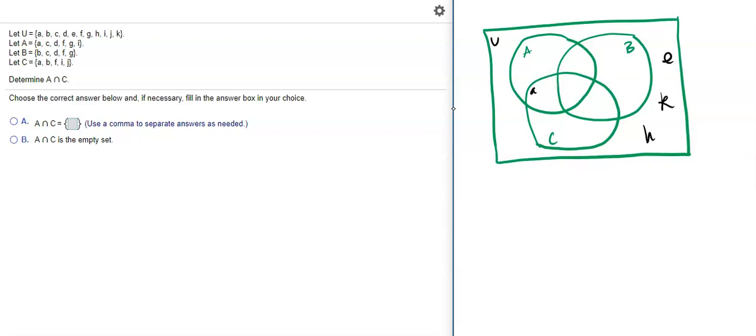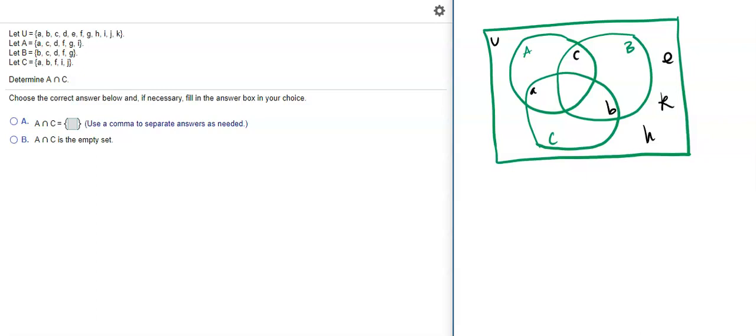And then, what about C? The letter C is inside of A and B, I noticed that one, but it's not inside of C, oddly enough. And then what about the letter B? Do you notice that the lowercase b is inside of B and C over here, but it's not inside of anything else? And now going on to D, where is D over here?